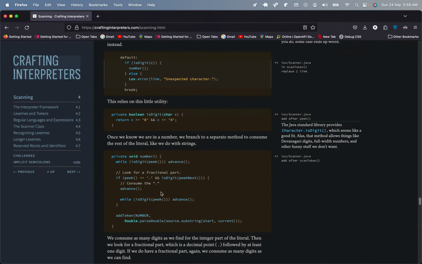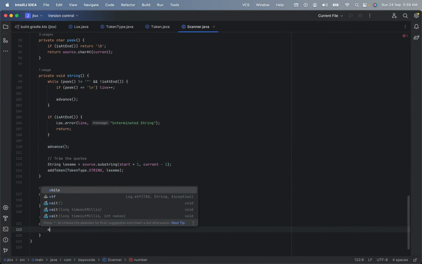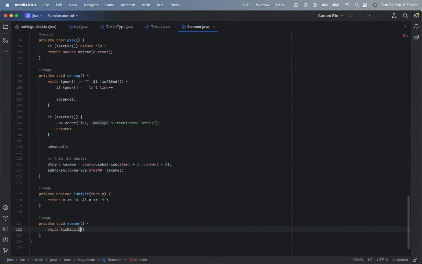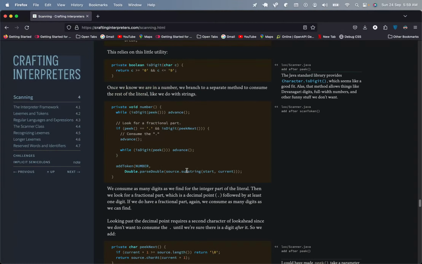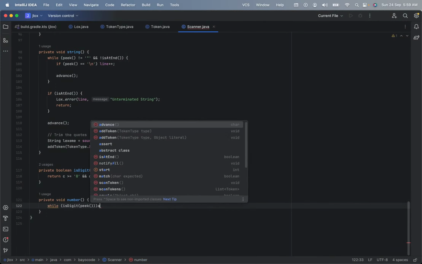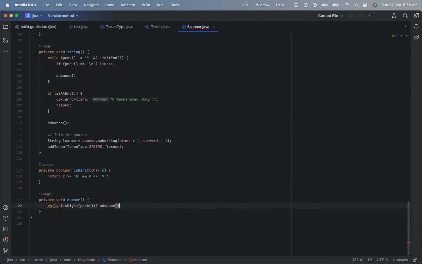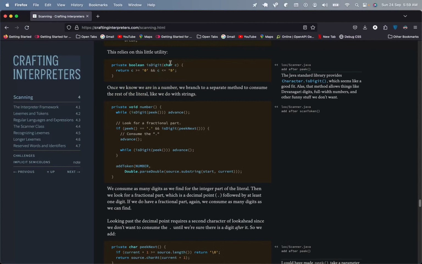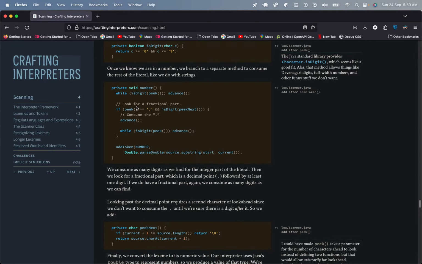And so to parse numbers, we're going to do while it's digit, and we're going to peek at the current value. And so while it's digit, we're going to keep advancing. This makes a lot of sense. We're going to keep iterating over each digit, and while we're doing that, we're going to look.